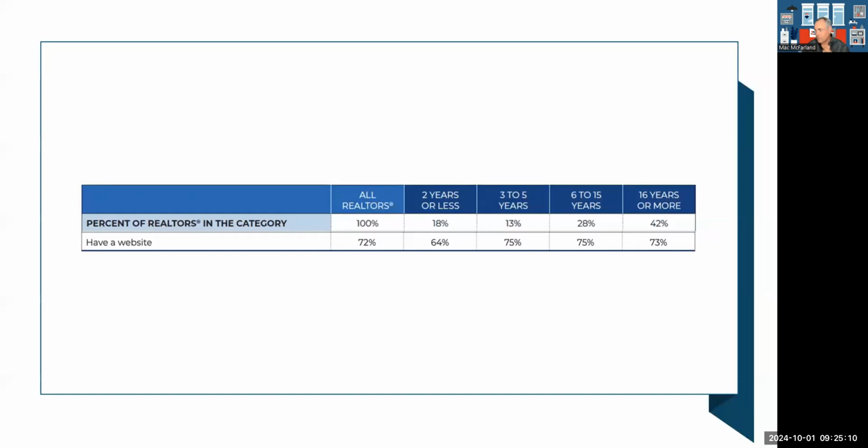And then this one I absolutely loved when I looked at it, because I'm like, what in the world are you thinking? 96% of the realtors said they used a smartphone every day. 96%. 72% said they had a website. Folks, you have a website. Every one of you has a website. Whether you're using it or not might be a different story. Whether it's built out the way you want it to be built out is another story. But every one of you has a website, right?